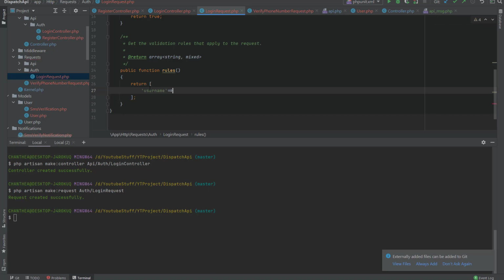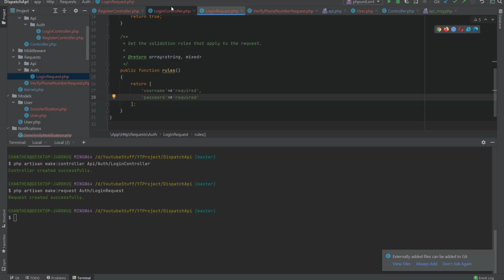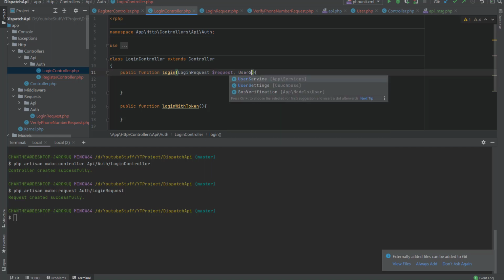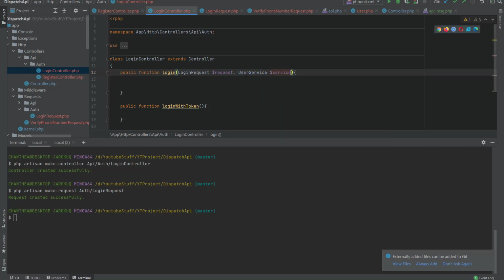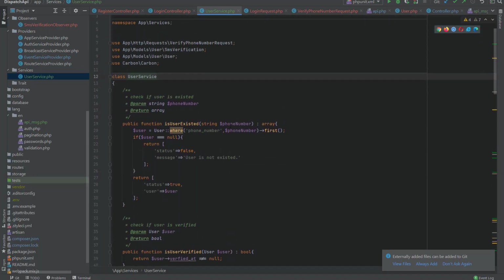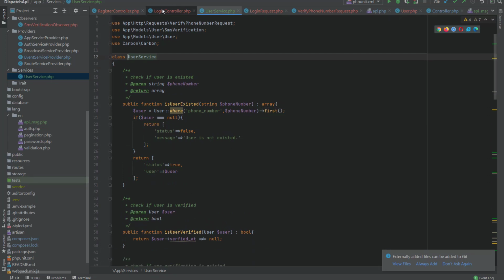Say username required, password required. Alright, so in here first we check. Let's go back here. I'm gonna use user service and let's check our service.